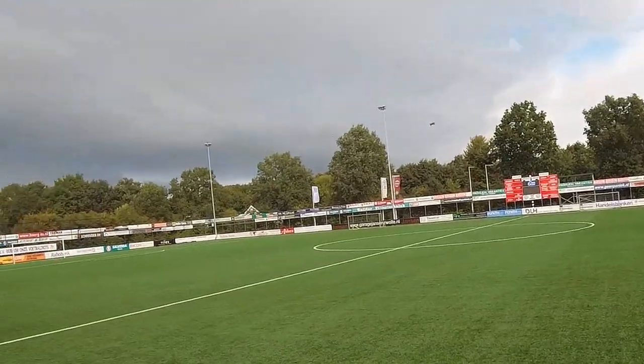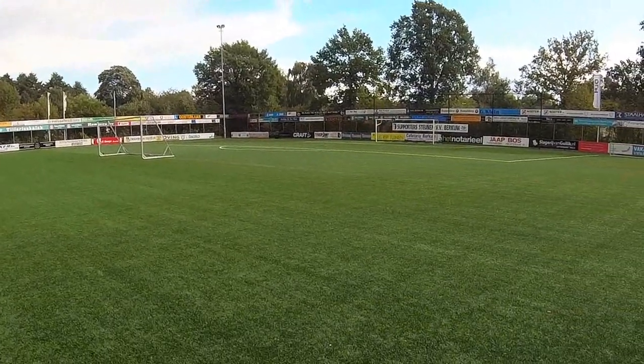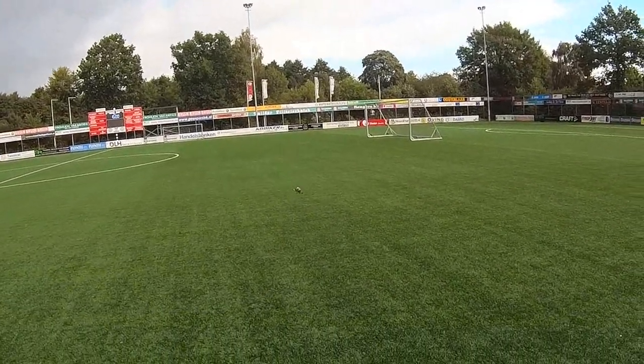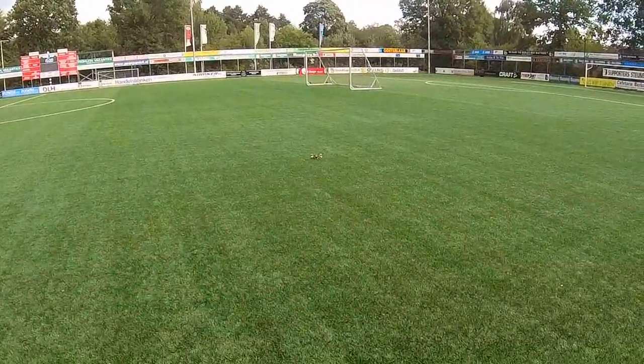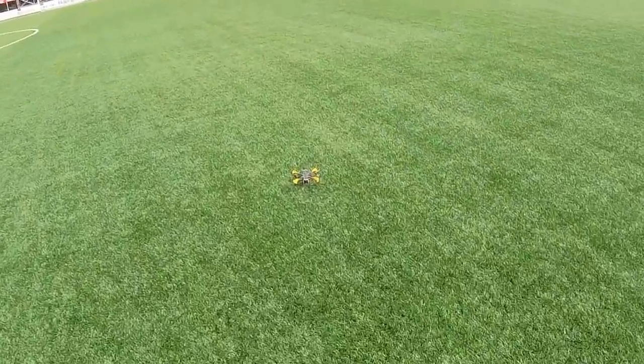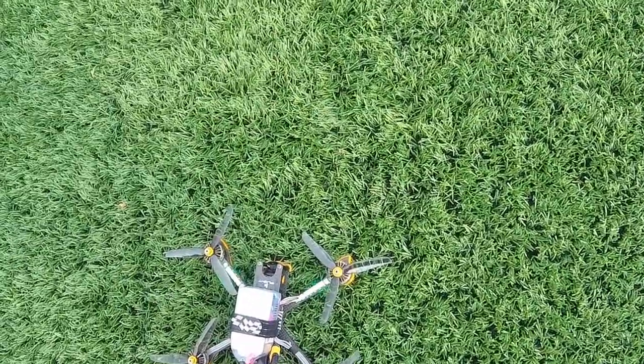Yeah, as always, these XING motors sound super duper smooth. Because of the wind, I'm not sure if you'll be able to hear the quadcopter well. Oops. Damn it. Okay, that was pilot error. Sorry about that. Are we still good to go?